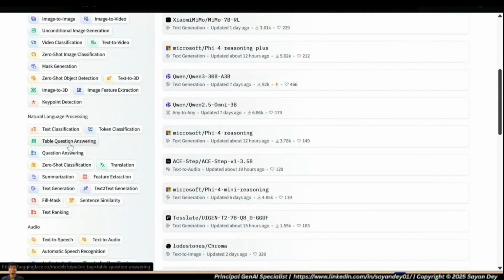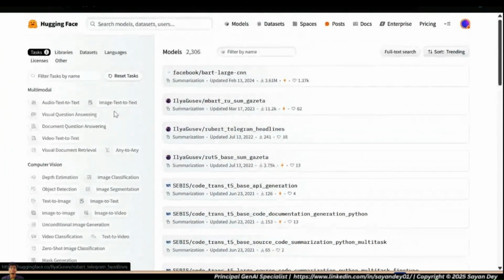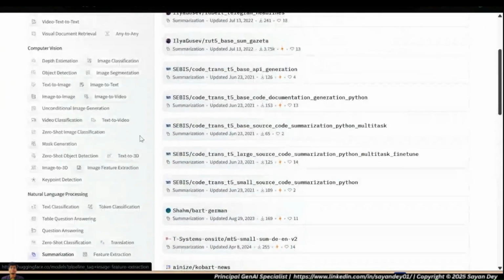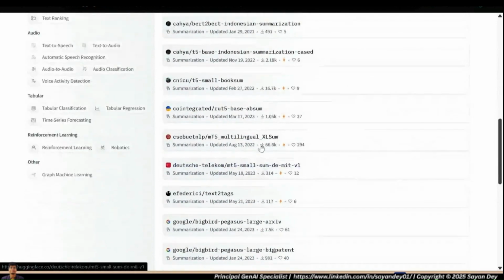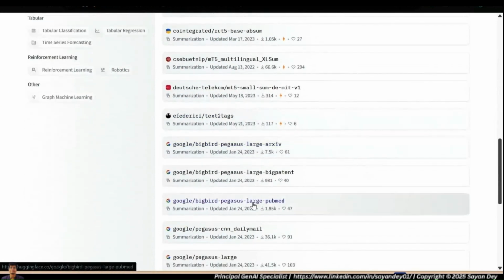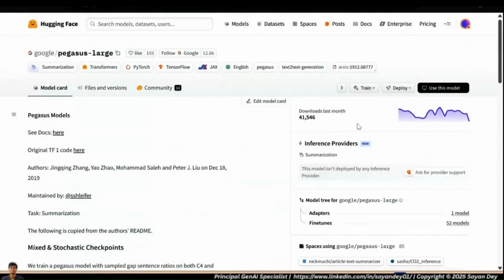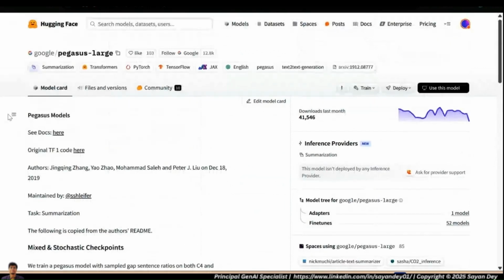And you can select what kind of thing you want to do. Let's say you want to do a basic summarization task. You can click on summarization, and you can choose what type of model you want to use. Very interesting how this works. You can see this is the BERT-based model, and this is another kind of model that is used for summarization. You can take any of these models, and it's very easy to use. If you want to use the model, just click on it. It will give you some documentation on what it is. These are all open source models.